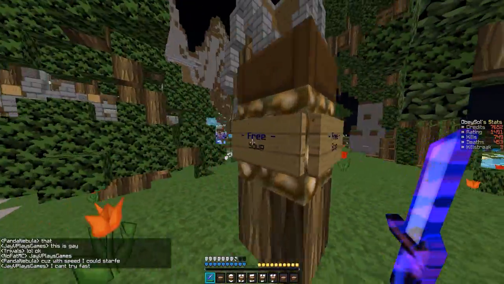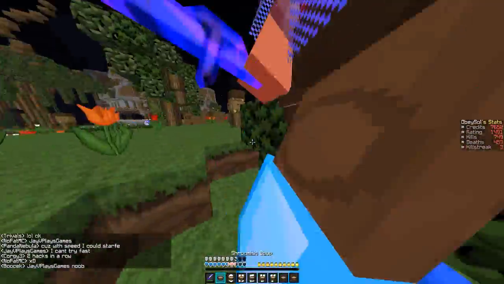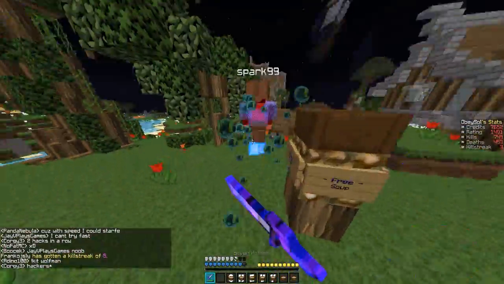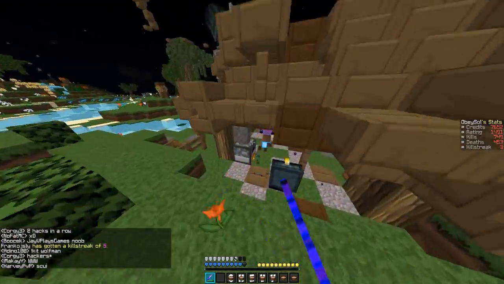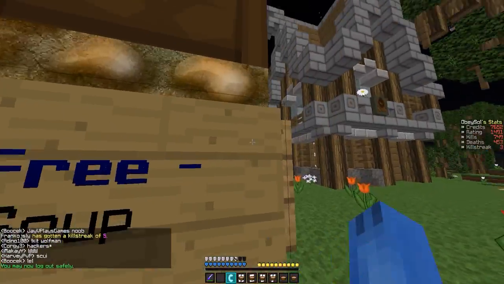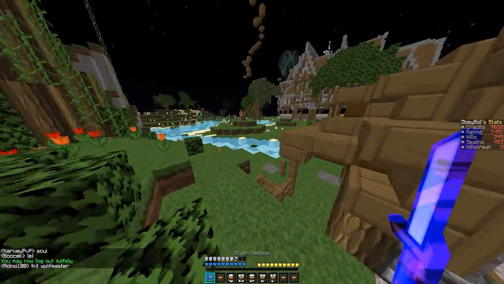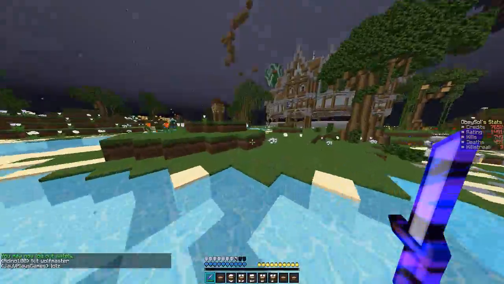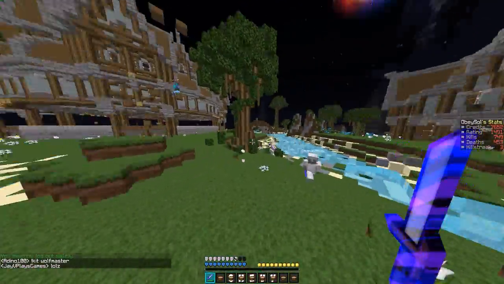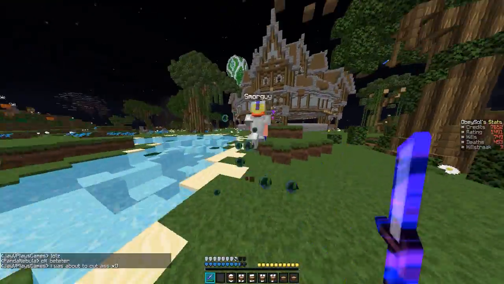But anyways, you can go to the free soup sign right here, and if this guy wasn't annoying, I would show you guys. But the thing is, in a free-for-all arena, okay, I'll leave him alone because he's that bad. But you can go get all this soup, and in order to do what I just did, you pick up one soup, you hover over another soup, and then you hold shift, and then you double-click.